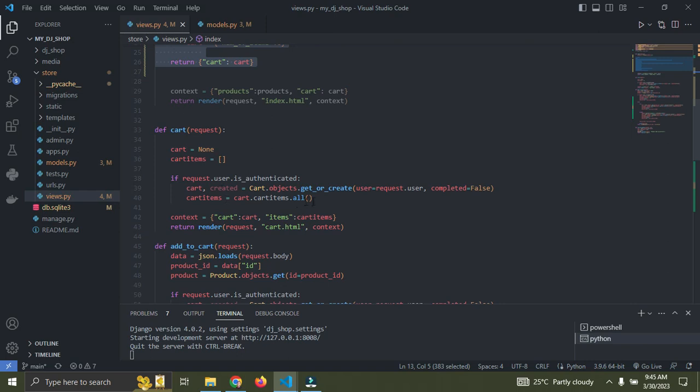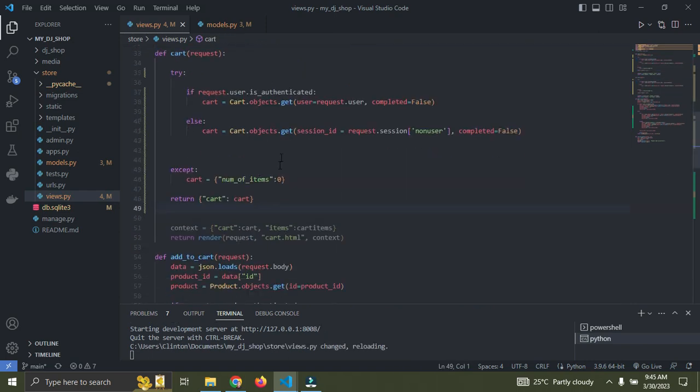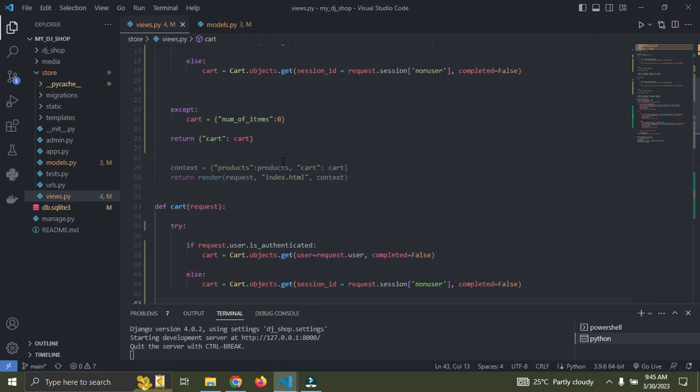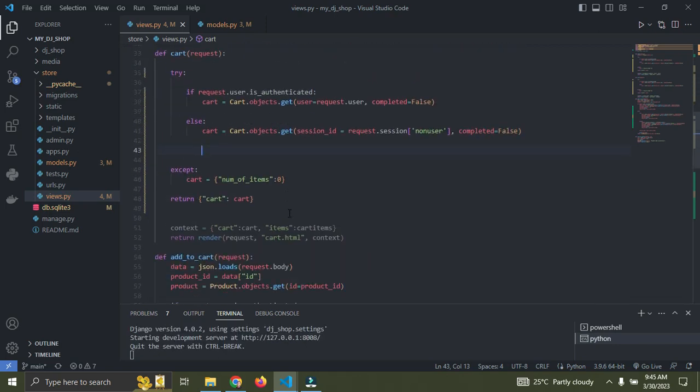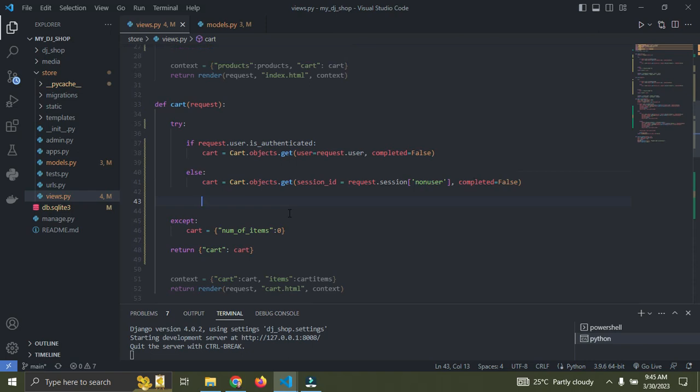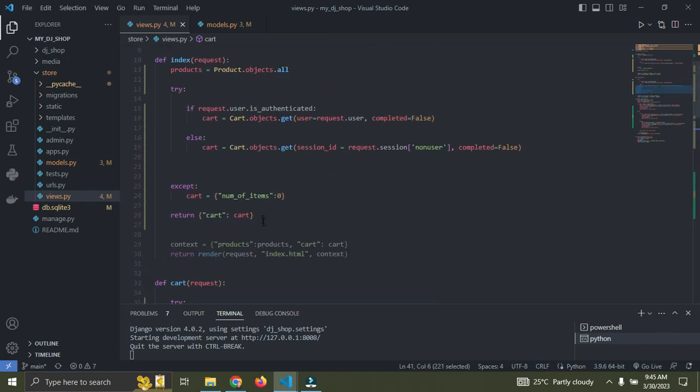We'll do the same thing over here. We paste it here. So the same thing again happens. What I've explained over here is something that's going to happen here. And right now you can see we have duplicate code. We have the same code in the cat function. We have the same code again in our index function. We can avoid this. So I'm going to use context processors.